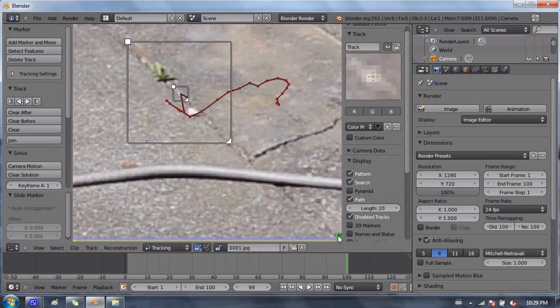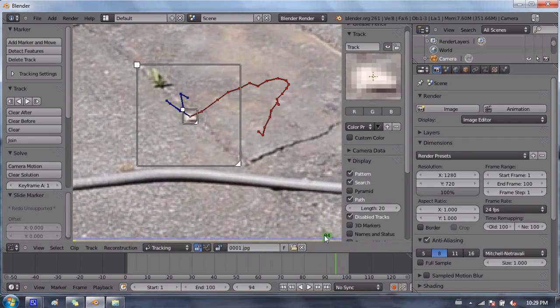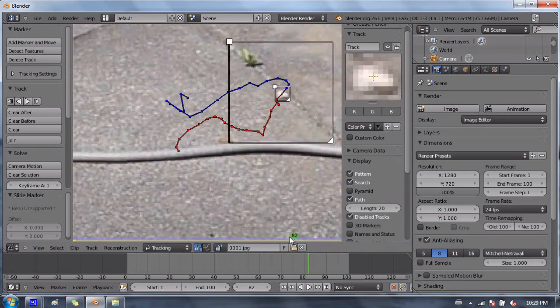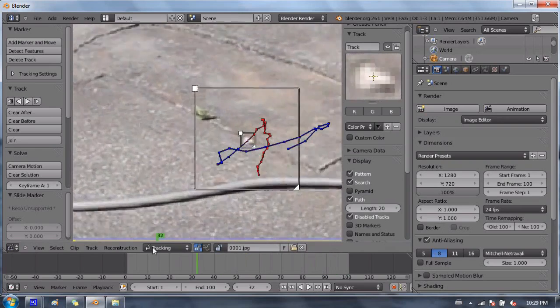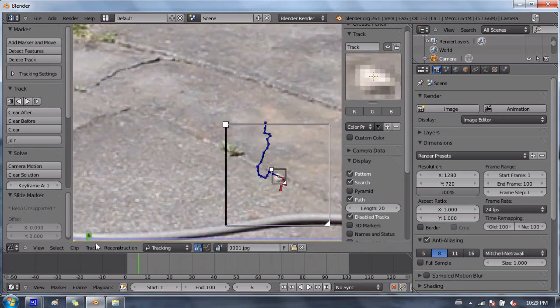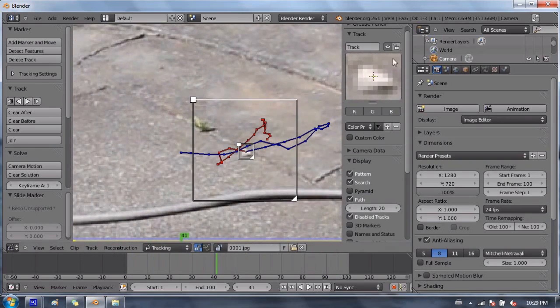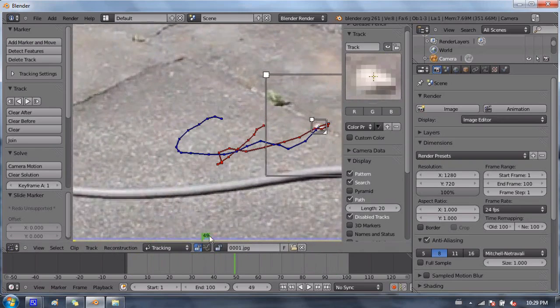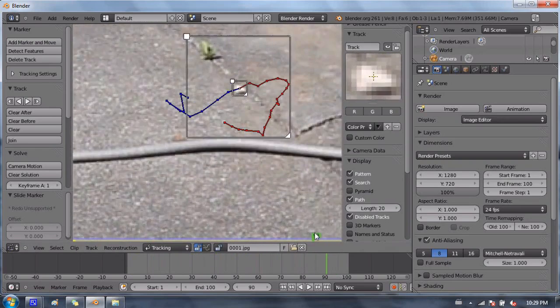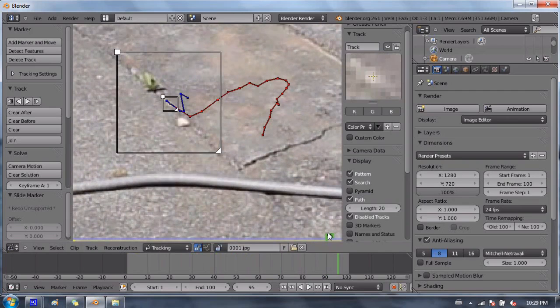And because I've already tracked this video before I made this tutorial, I know that it's at frame 95. Up until frame 94, everything is correct, or everything should be correct if it worked the same as last time. Yep, if I scrub through my video, I can see that the pebble is in that window, and it's doing a pretty good job of staying exactly on that pebble. But once we get to frame 95, it jumps, and we don't want that to happen. We want it to stay exactly on that pebble.